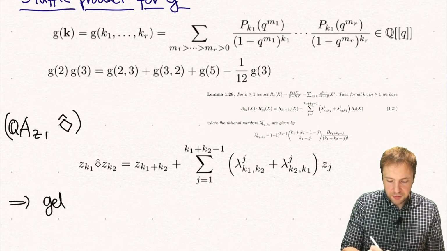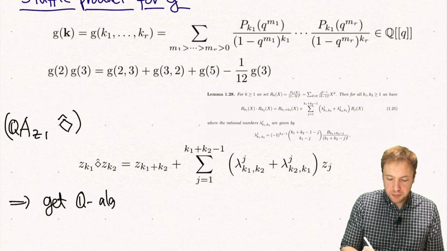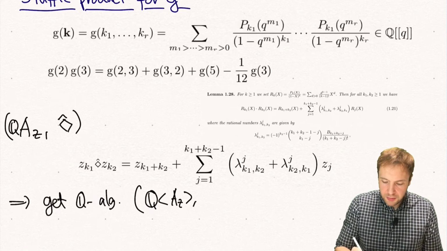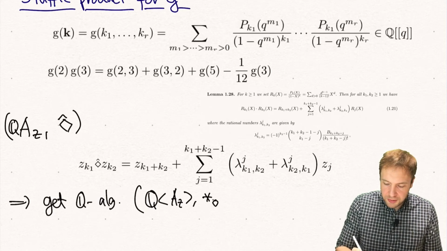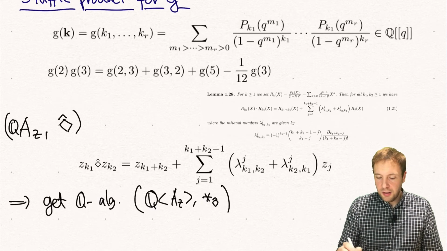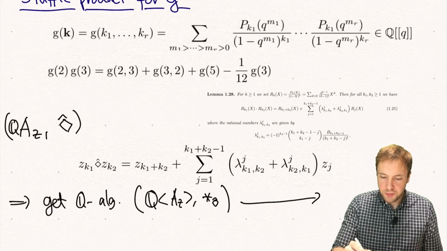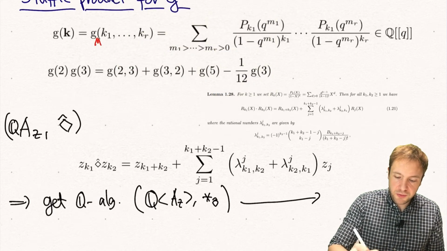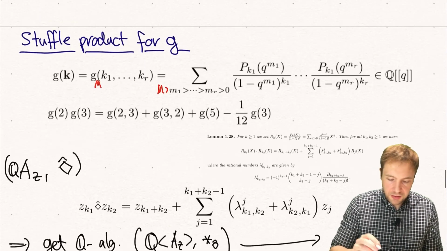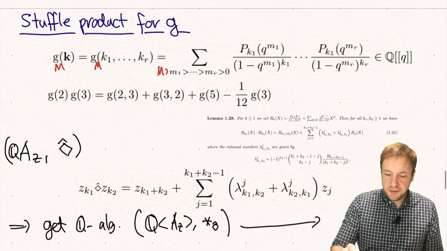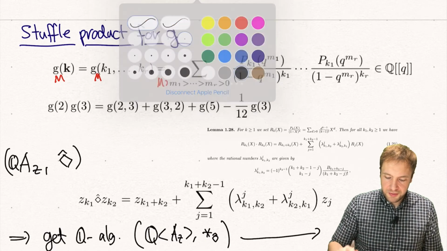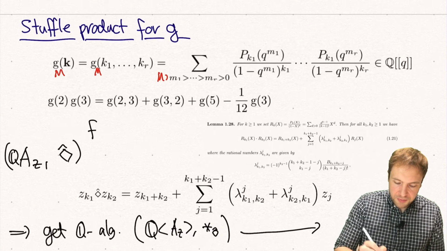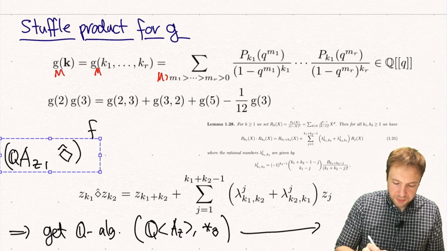So we get a Q algebra, Q AZ, with the quasi-shuffle product attached to this diamond hat. And we could also define, by using our lemma, or first one could define a truncated version of these g's, sorry, by this, and then using this lemma we could define, let's do it like this.